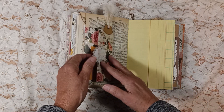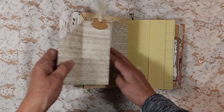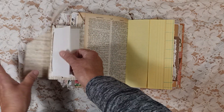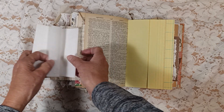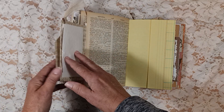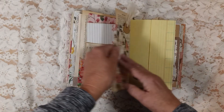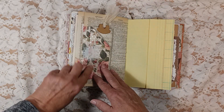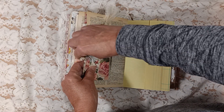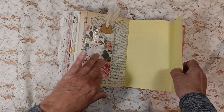You turn this over and I made a bunch of these little pocket things. This opens up and I put a little envelope here — put a secret note in there, whatever. I just made these little page-over-pocket things. This opens up and then this opens up again. I put some tissue kind of paper in there for writing, so you can have a little mini writing journal there. This just folds down — it was actually the whole piece and I just kind of flipped it and put it on the side of the page. I'd like to do a tutorial and make this. It would be really fun.